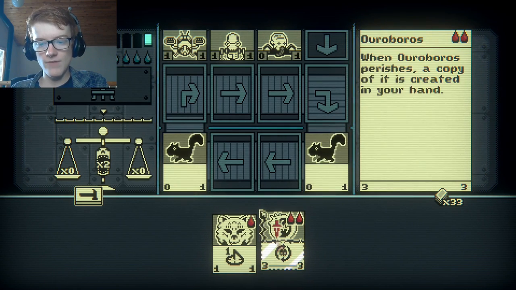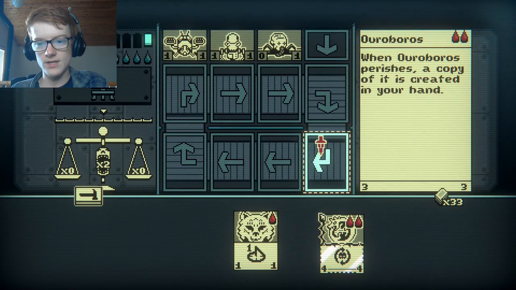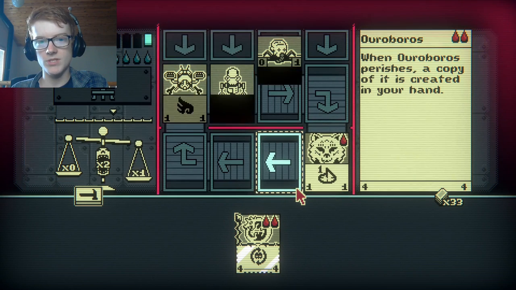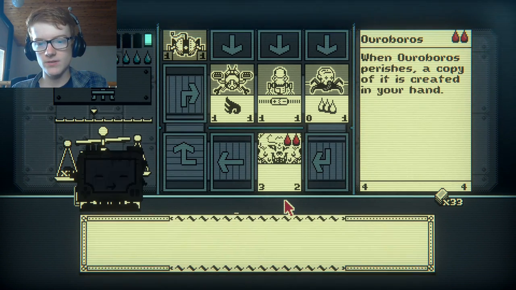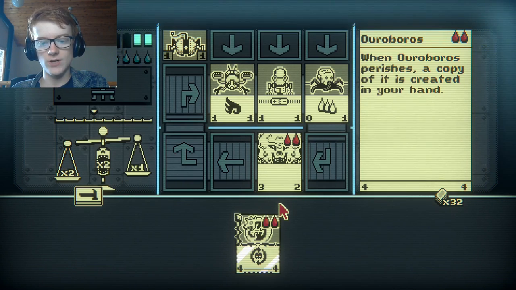Okay. Oh, I found him! Okay, we're in good here. Oh, I can't put him back down. Okay, we'll see what happens. I take 2 damage. Oh, the inspector. Cool. Wolf cub transforms. See how that works? Okay, your turn.